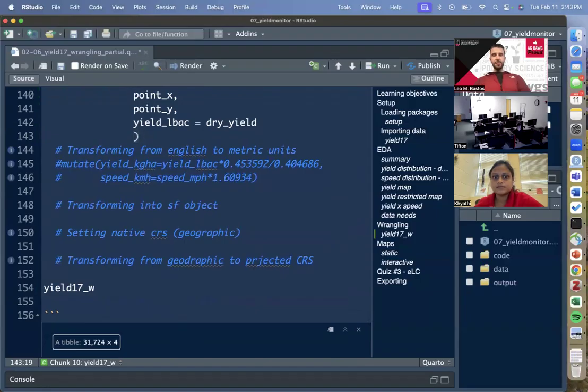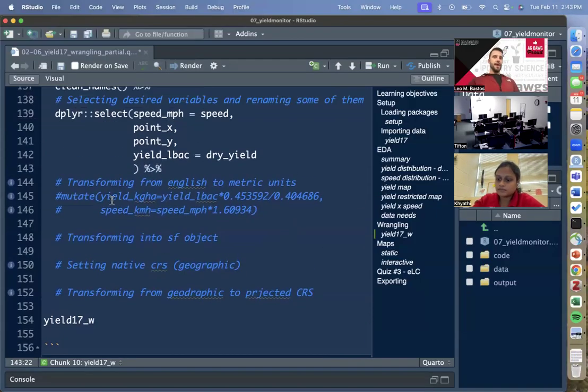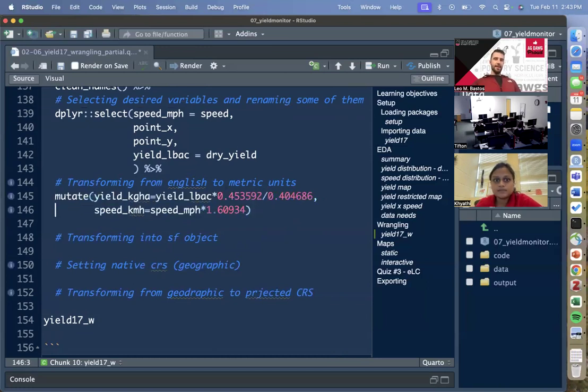So the next chunk, just give it a pipe. I left you the function here just because I didn't want you to be typing a lot of decimal points. So add a pipe and then just remove the comment from mutate and the line below. So it looks like this. We're basically taking yield in pounds per acre and then applying the conversion factor to kilograms per hectare and then creating a new column for that. And the same thing for speed. Those are just the conversion factors right there.